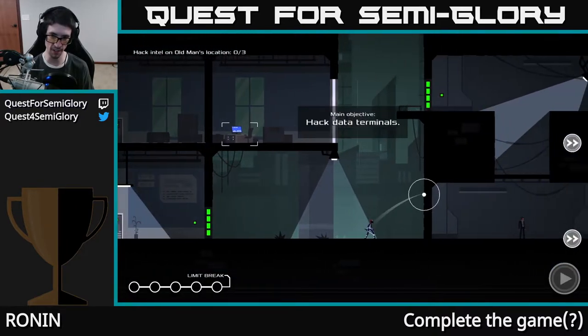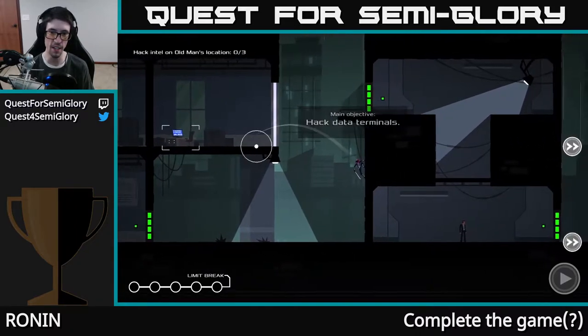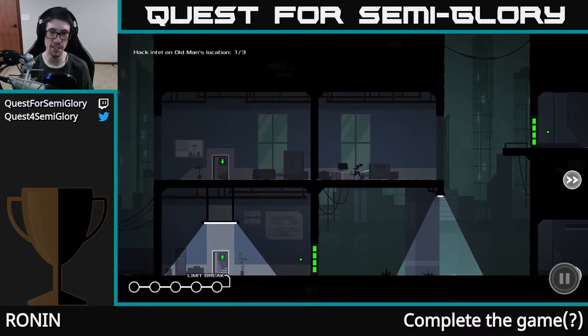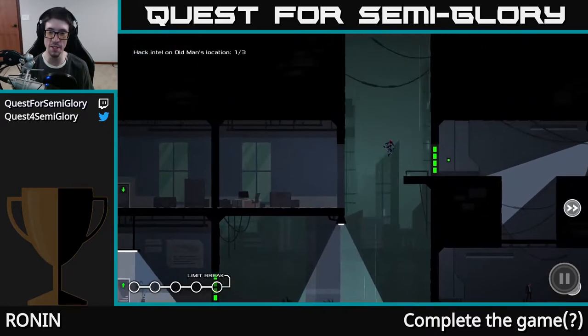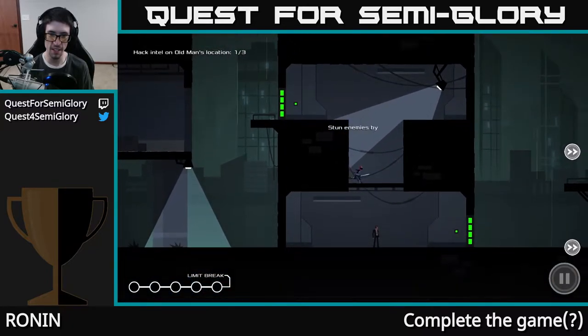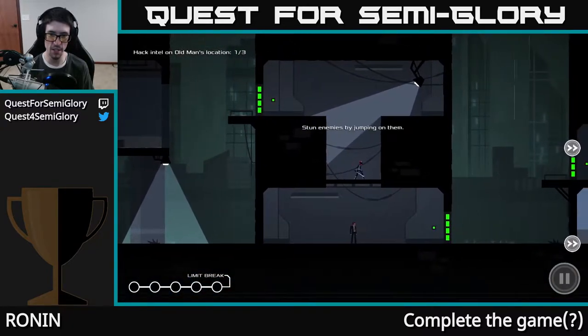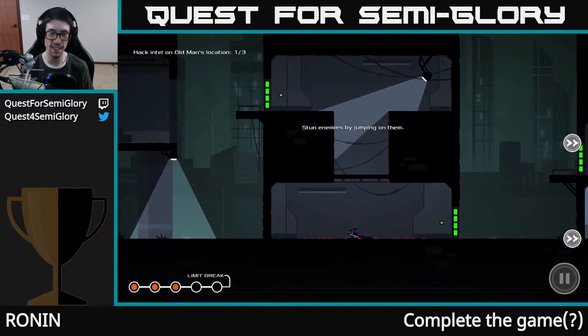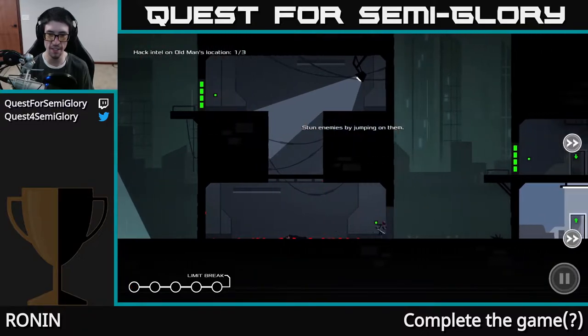Open the door. Hack data terminals. Can we do that? Oh, it's just as easy as pressing an A button to hack data terminals. Stun enemies by jumping on them. Okay. Bonk, and then slice. Disgusting, but effective. All right. Very good.